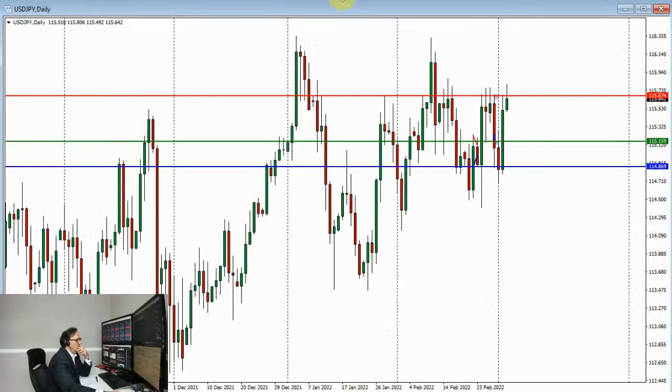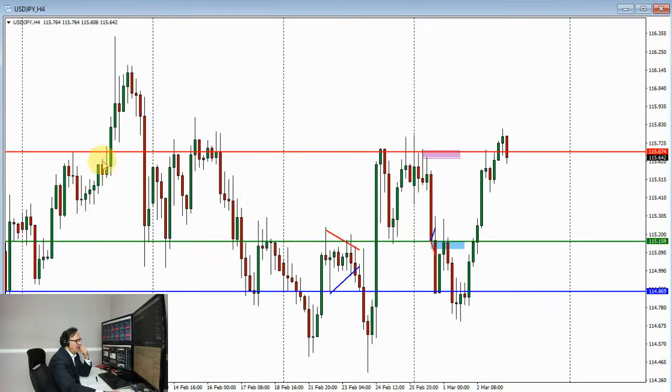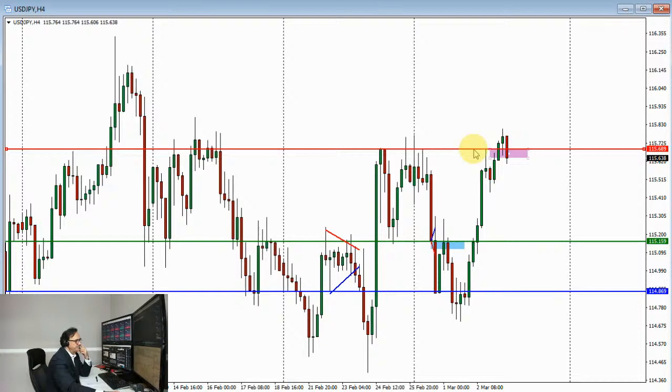So dollar yen is ranging here. There's an uptrend on the daily, but lately there's a bit of a ranging, kind of sideways consolidation, and these levels have been tested in the past over and over again. So they represent a logical resistance area. Now how far can this go? Well, possibly down to these lows, and maybe even lower towards here.